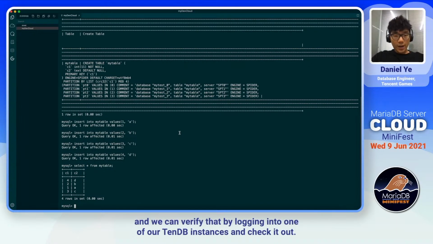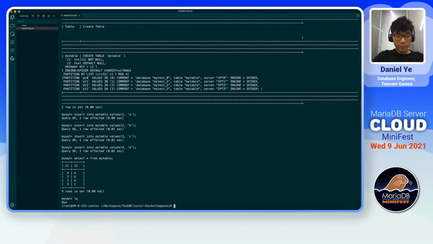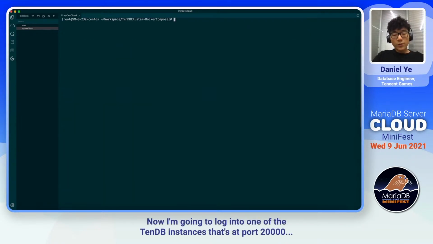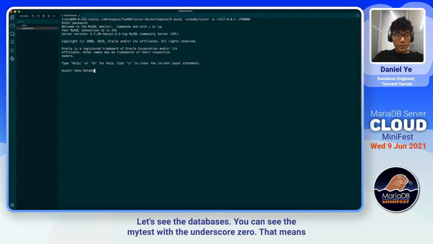And we can verify that by logging into one of our TenDB instances and checking it out. And now I'm going to log into one of the TenDB instances that's at port 20,000. And let's see the databases. You can see the my test with the _0.